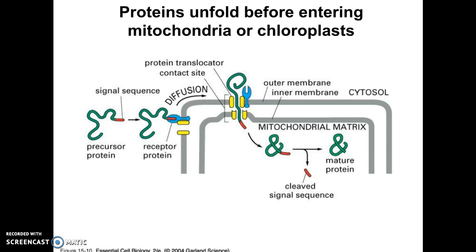Remember, they have a different signal sequence. So there's a signal sequence that says go to the ER, and there's a different signal sequence that says go to the mitochondria. And the translocation channel on the outer membrane is very, very similar to the Sec61 protein. The receptor is very, very similar. The exact sequences are different, but the mechanism is very similar, and that just makes sense because of where mitochondria come from.